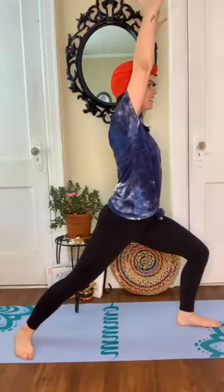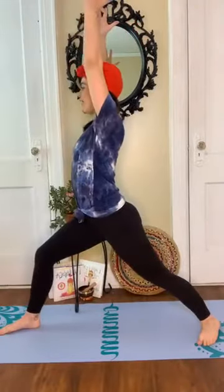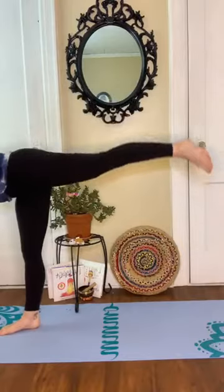Drum drum on your belly. Warrior pose. Warrior one. Warrior two. Warrior three. Mountain pose. Drum drum on your hips. Warrior pose. Other way. Warrior one. Warrior two. Warrior three.